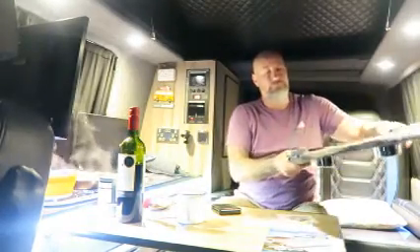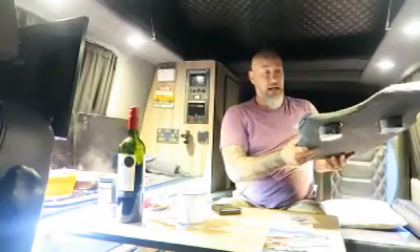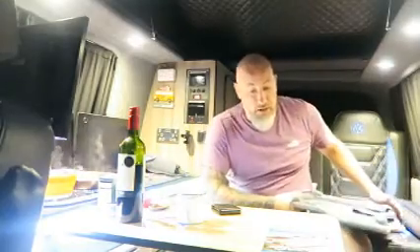It's got a couple of cup holders in it so you can put your drinks in it, and other bits and bobs on there as well. I've had this for a few weeks now, driving around in the van in my sort of day-to-day activities, and it is super useful and I'm super happy and impressed with it. It's from a company called Seat Shelf and you get a really cool little sticker when you purchase one.